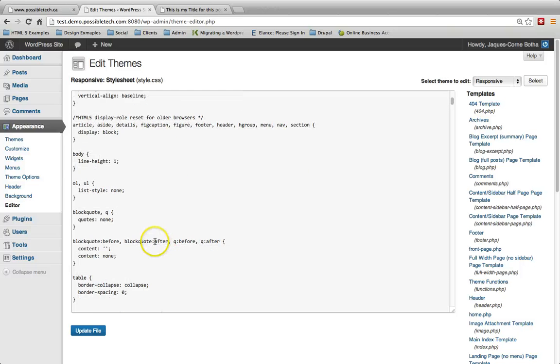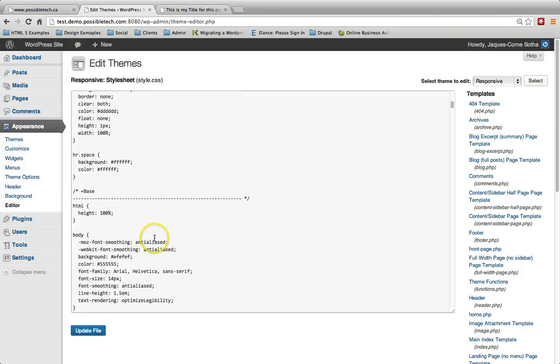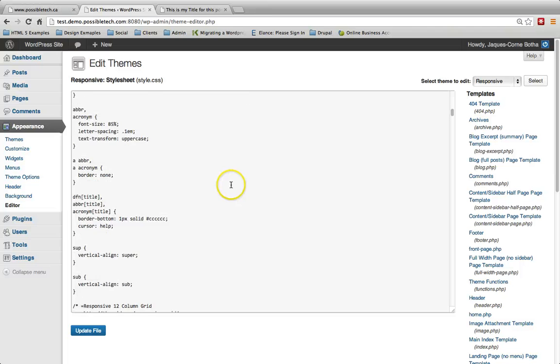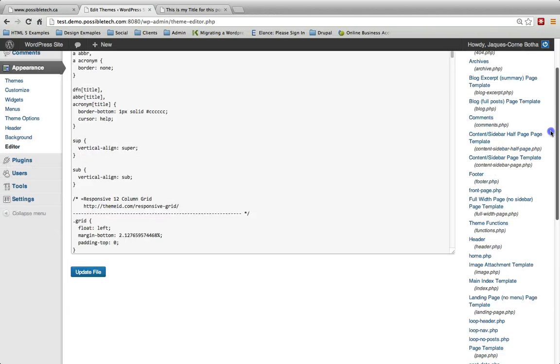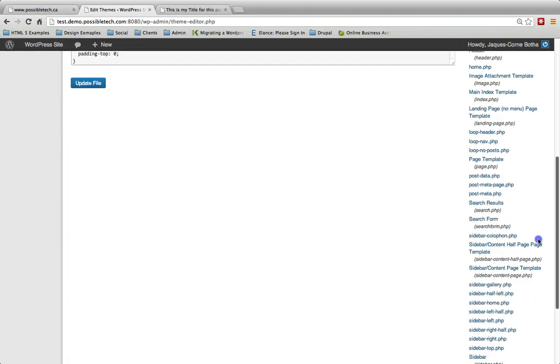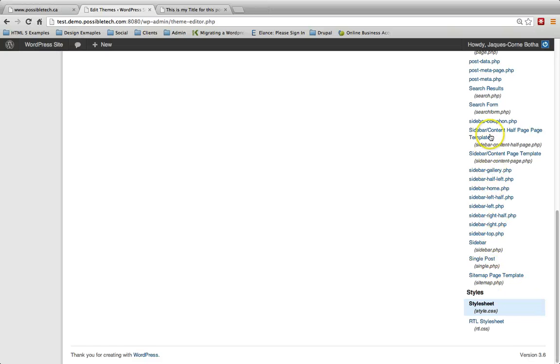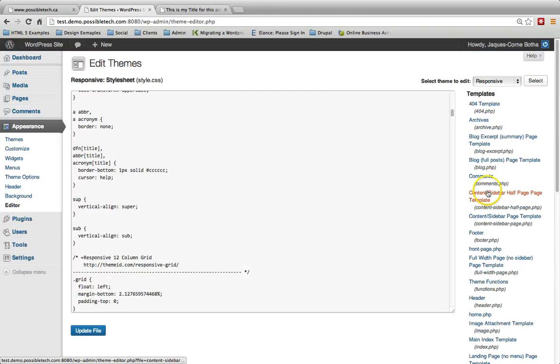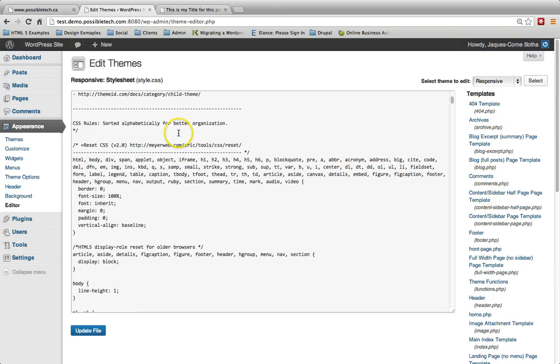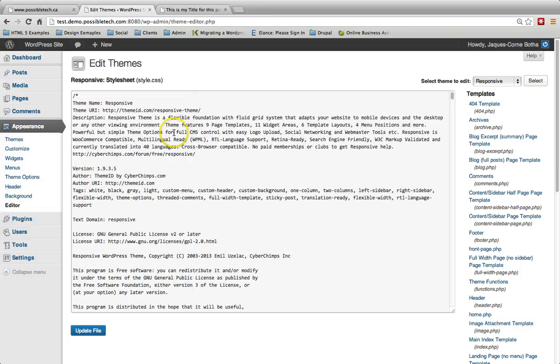And you can go and chop and change stuff here, which allows you to alter your theme, or you can actually go and chop and change on the right hand side, where you've got a lot more options that you can change. You can either change the page template, the page data, post data, and so forth. But we're going to cover more in-depth HTML editing or CSS editing or PHP editing in the following videos.